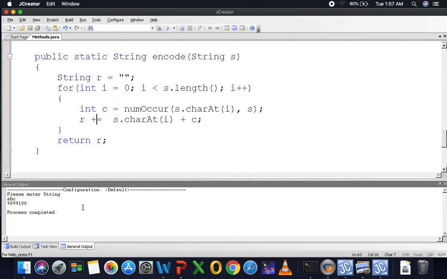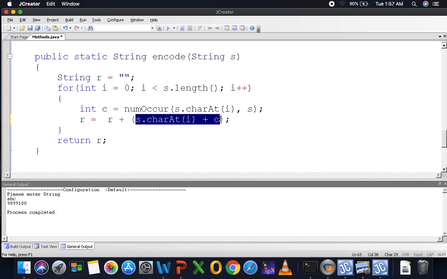Why? Because R plus equal to s.charAt(i) plus c, as we saw in the first lecture, corresponds to R plus, and then this one between brackets. And you have to take care. The first lecture, as I told you before, is the most important lecture because it tells you exactly what happens if I have the addition of s.charAt(i) plus c. s.charAt(i) is of type character, the c is of type integer. Characters and integers are compatible data types.